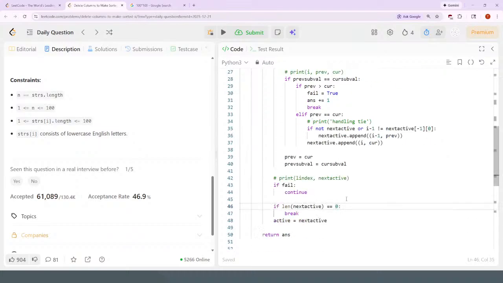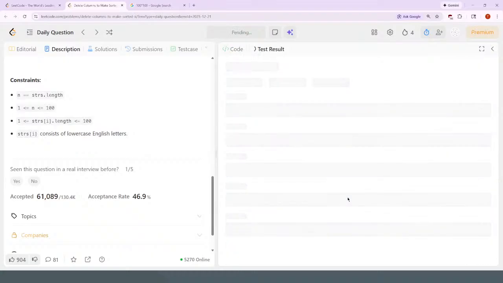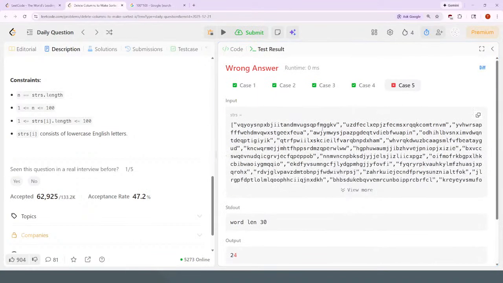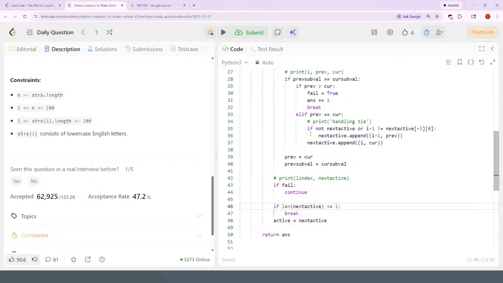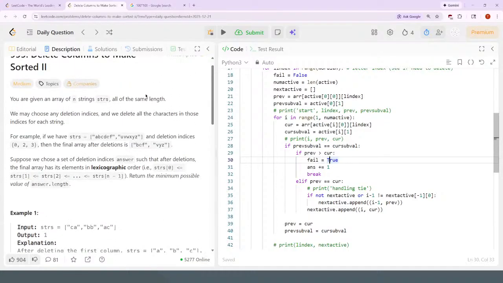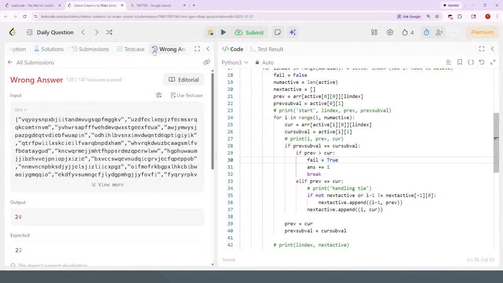I guess it should be if the length of the next active is less than or equal to 1. Still incorrect. Still fails, deletes. It says deleting too much.